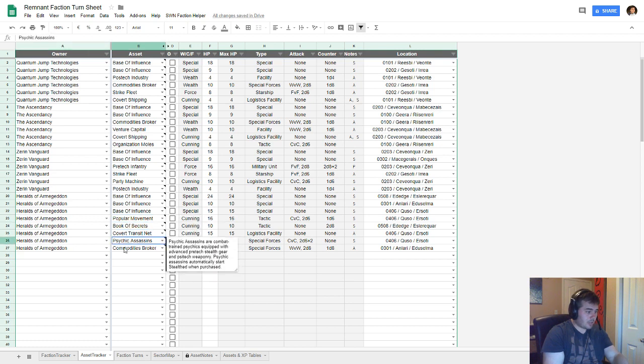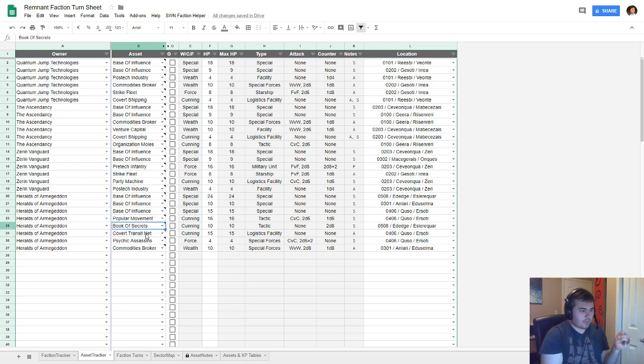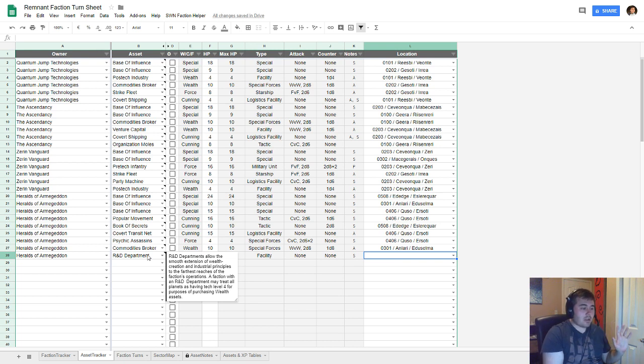Did I just overwrite something? Hold on. Popular Movement, Book of Secrets. I didn't overwrite something, I forgot something that I missed. They have an R&D department. This allows them to treat any world as tech level 4 for them, specifically when purchasing wealth assets.